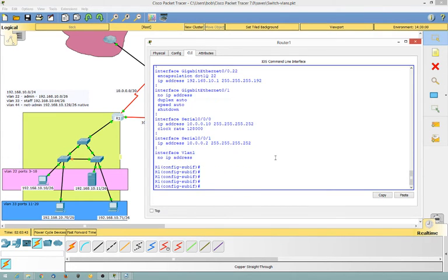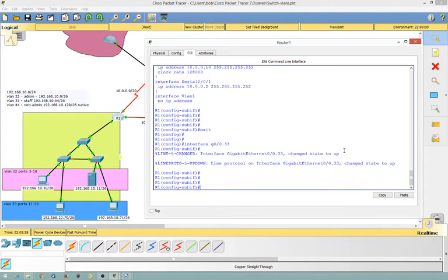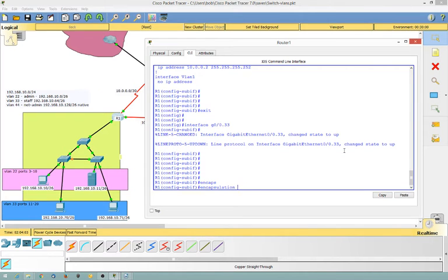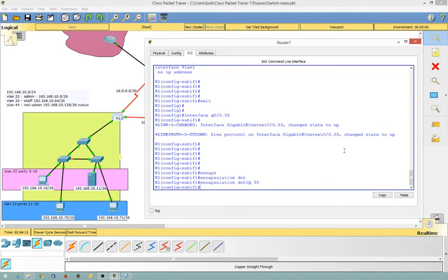Let's do that again. So we can exit that. Interface gigabit 0/0.33 will create another sub interface on this parent interface. We're going to put the encapsulation as dot1q, and we're going to allocate VLAN 33 to this.